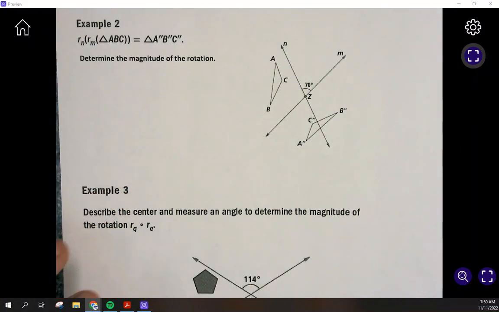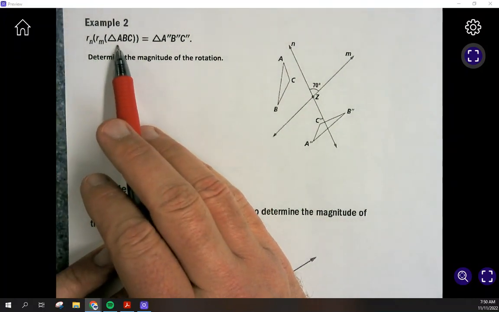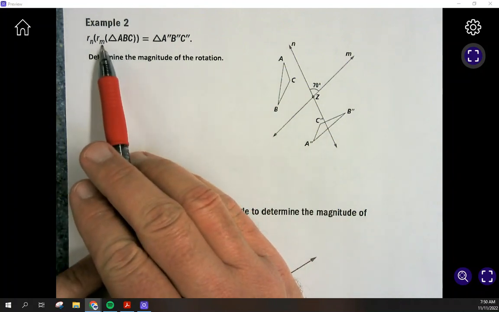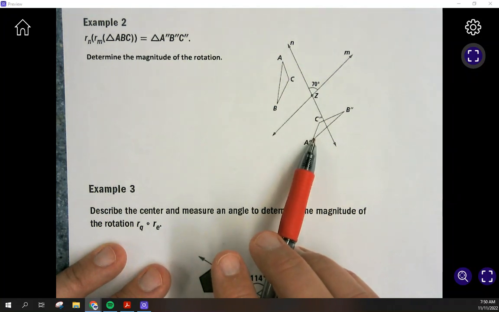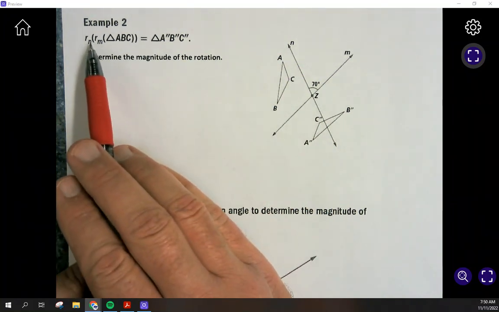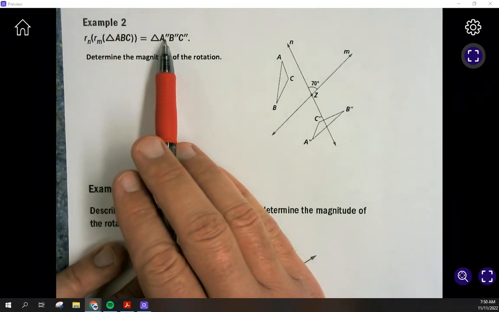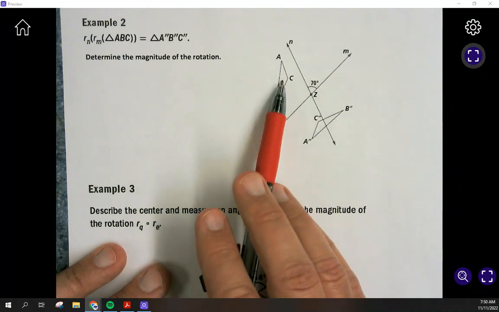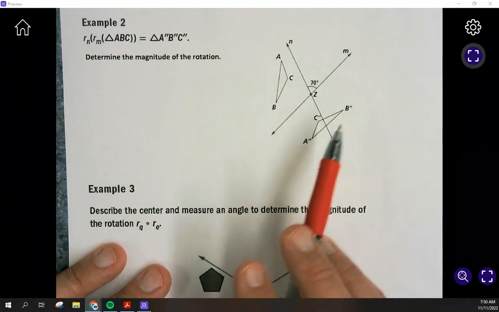All right, so example number 2 here. The picture is given to you. We have a rotation of triangle ABC. Here's the original over line M. So here's line M. It flipped over that. They're not showing that one. And then it flipped again over line N, and that gives us the second image of ABC, which is given to us. So the middle one, the original reflection over line M, is not pictured, just the final result of the second reflection.